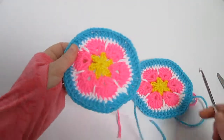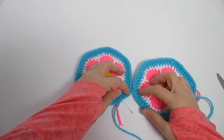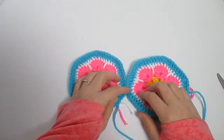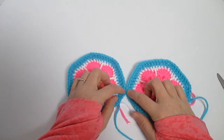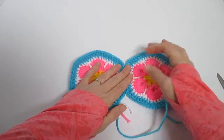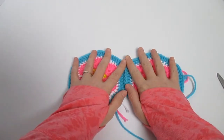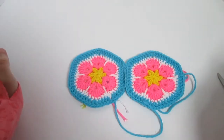And when you sew them together, you sew them from the points of the chain 1 spaces. That way you have the exact same amount of stitches in each motif.